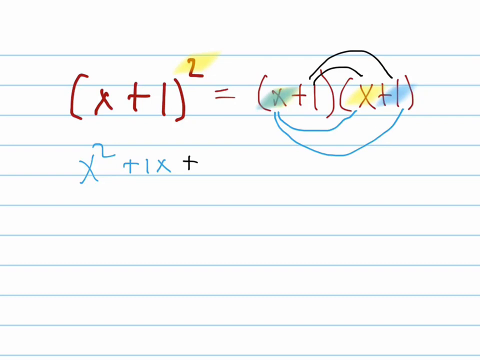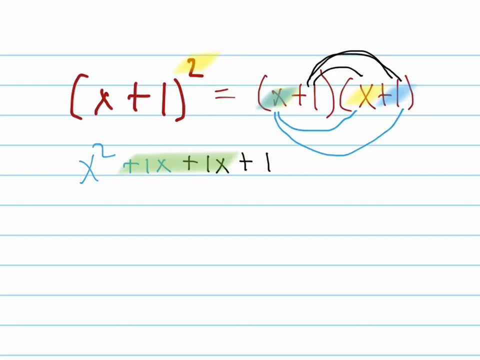Hold on one sec, Naira. And then my last thing is just multiplying these two, 1 and 1. So that'll be 1 times 1, which is 1. Alright, so everyone's with me so far. Now I have one more step. What do I have to do? Very good. What are they? Just the 1x and 1x. The x squared we can't do.